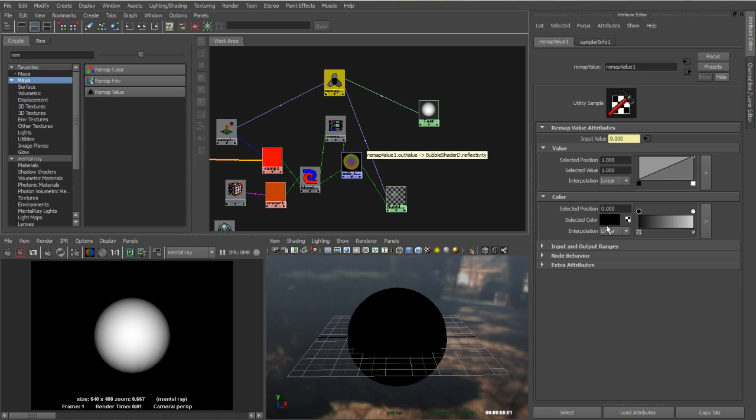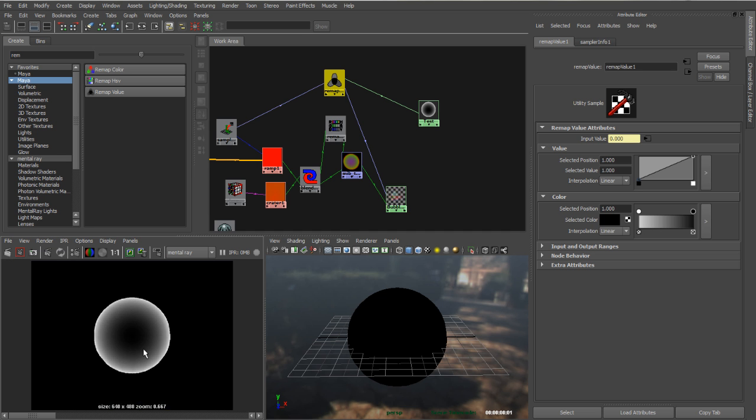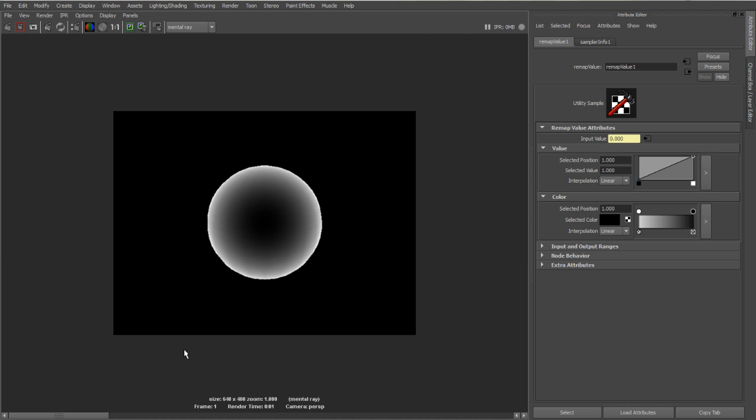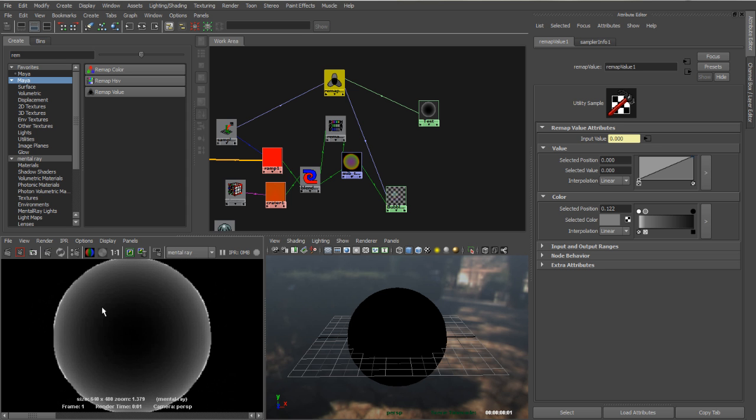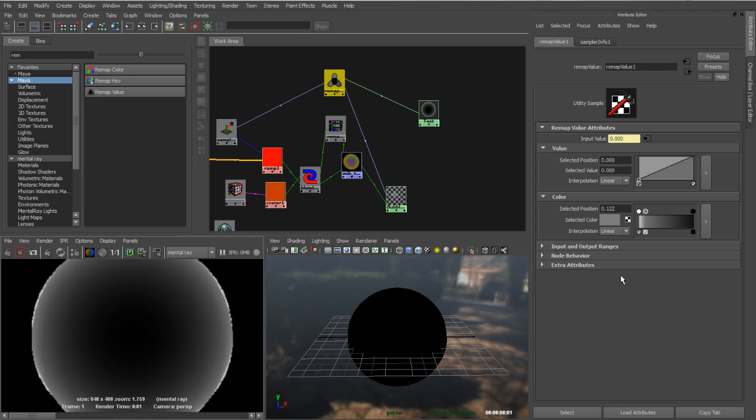What I can do with remap value now is take these colors and interchange them. So instead of black and white, I have just kept to white and black. Now if I re-render this, you can see that there is black wherever the face is facing exactly towards the camera and white on the edges. I can go ahead and add in some extra colors inside. I'll take the reflections towards the edge, and now as you can see, the edge has increased completely. If I do the same thing on the reverse side, the edge becomes much brighter, whereas the center becomes darker.